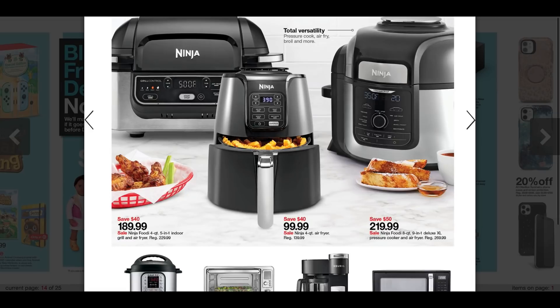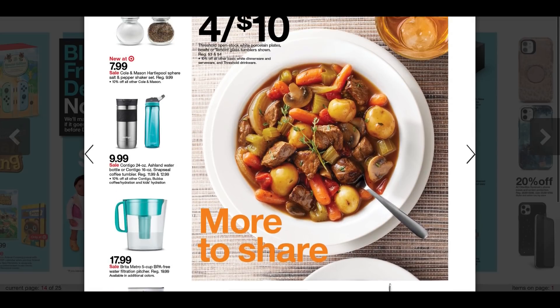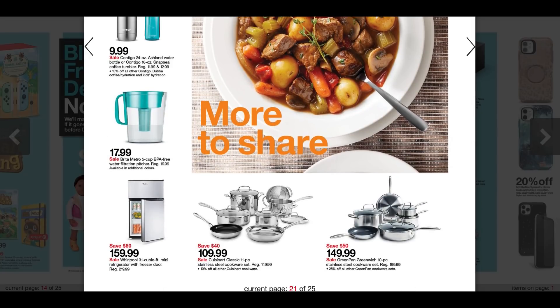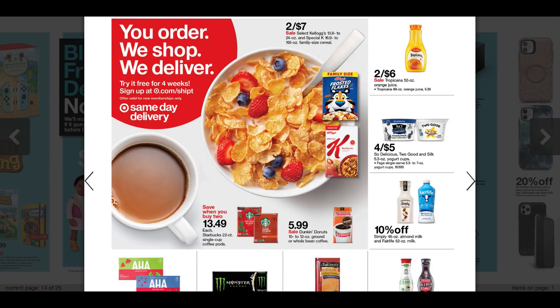Nothing crazy is standing out as a must-do deal. We've got some different deals on the bottom — the toaster oven, the Keurig single serve. We're on page 22 of 25, so let's see if there's something going to knock our socks off. Porcelain plates — those are the Threshold brand for $10. A little mini fridge for $159.99, cook sets. We'll definitely see cheaper cook sets especially with Kohl's and Macy's. Kellogg's cereal. If those are all the Black Friday deals, wow.